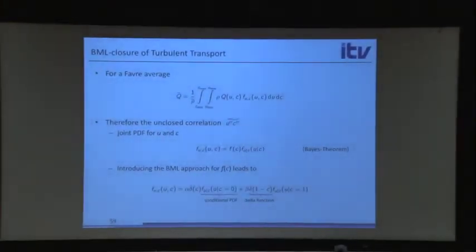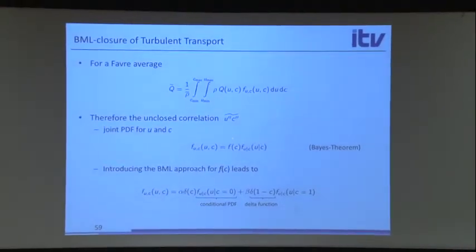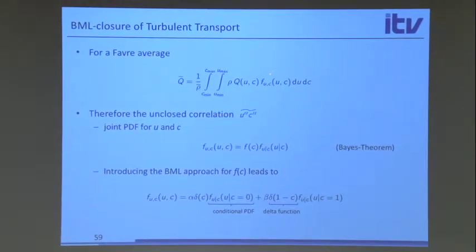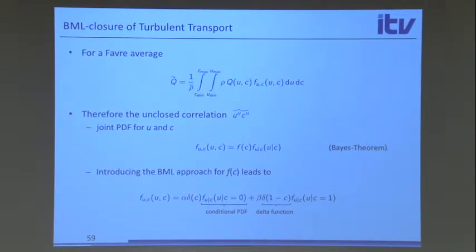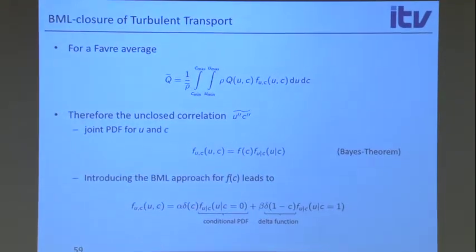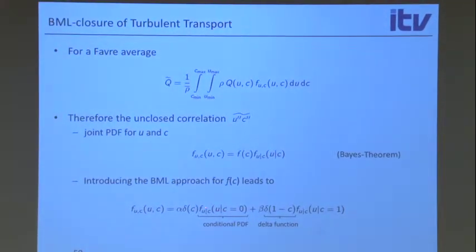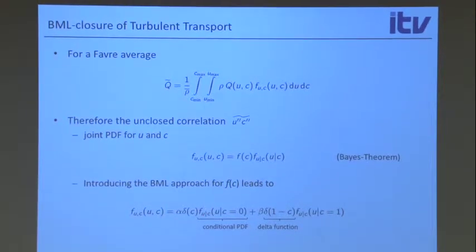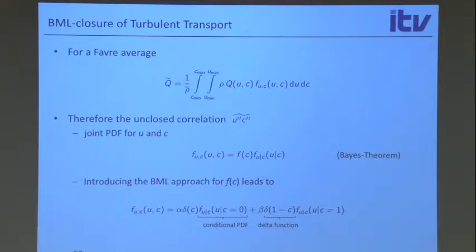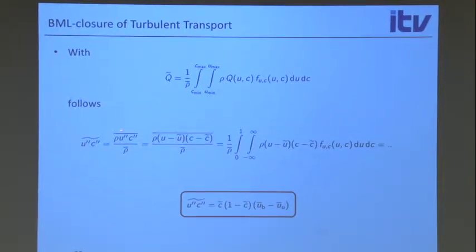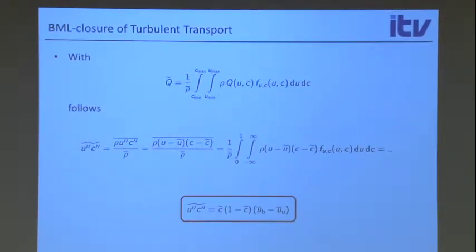So if I do this, then I can plug in this PDF up here, and I can plug in the Q, and I can just evaluate this. First of all, the PDF of C was alpha times delta of C, and then the conditional PDF here would just be the PDF of U in the unburnt and the PDF of U in the burnt. Okay, so I get these two different parts, and this here is exactly what I said here.